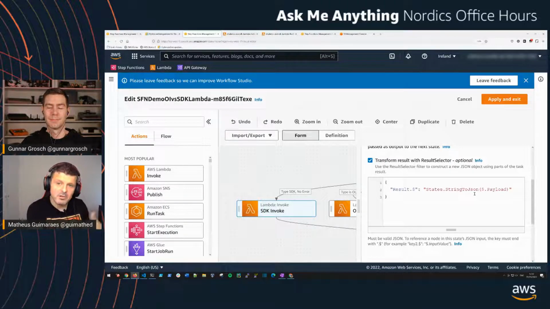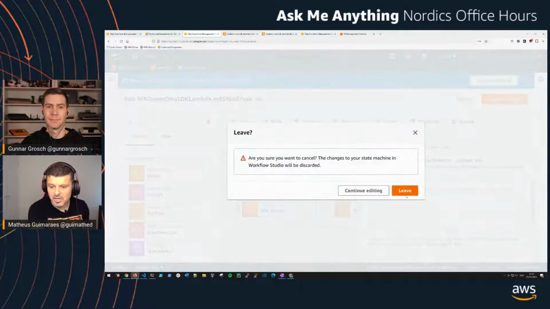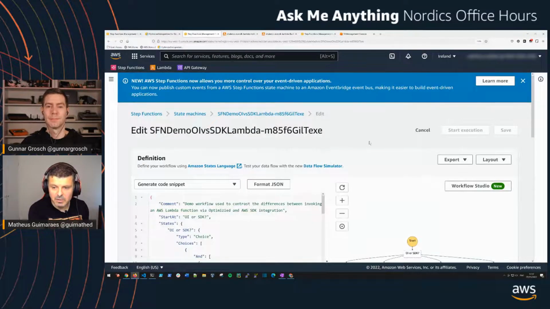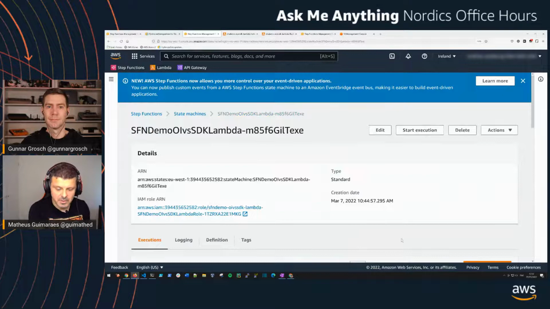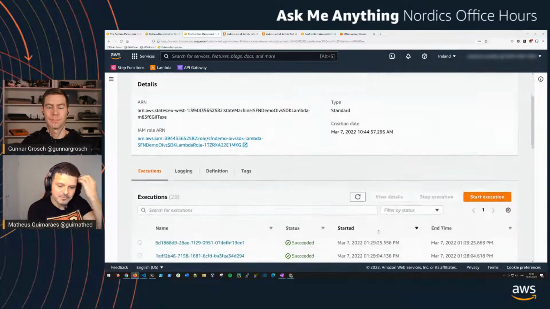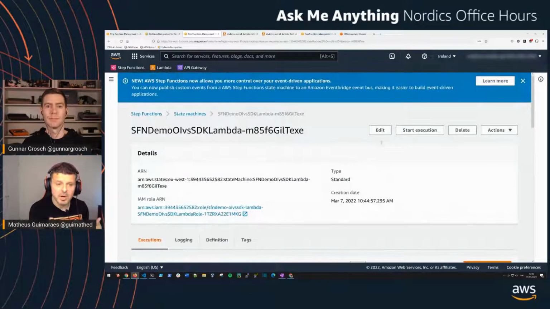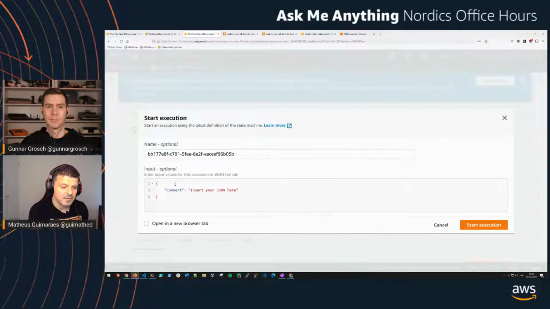And this way, it will convert to JSON. I'm not going to change anything right now because I don't want demo curse, but effectively, that's how you do it. OK, so that's the first difference. That, for me alone, is one of the reasons to actually use optimized integrations for Lambda, because it does help a lot, unless you have a specific reason for the JSON stringified thing.